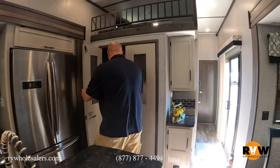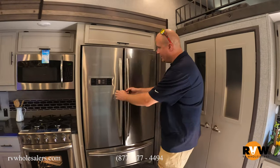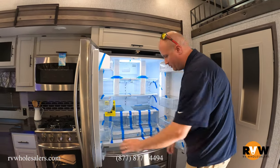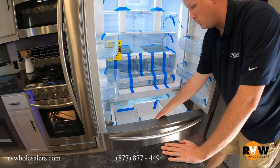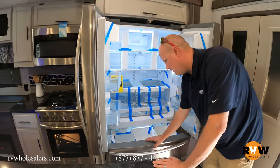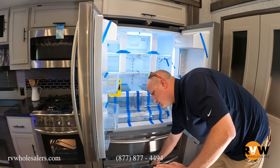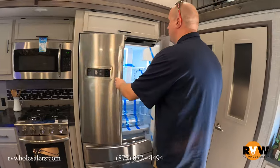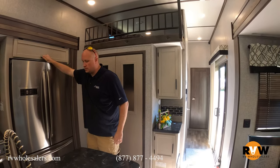And then the fridge is actually bigger than my house fridge. So it's a big residential, and you got two drawers down below, so, you know, for vegetables, cold meat, everything else. And then you got your bottom freezer and everything down below as well. Nicer extra storage up top there.